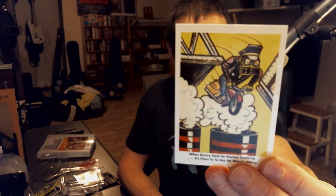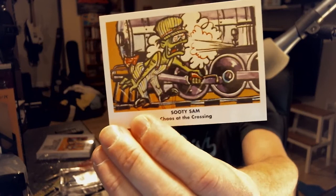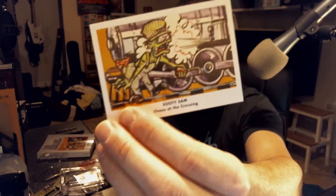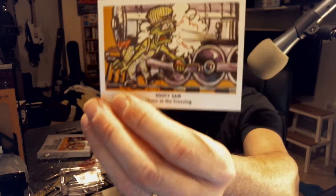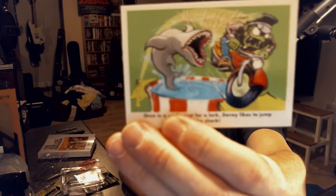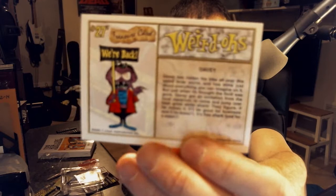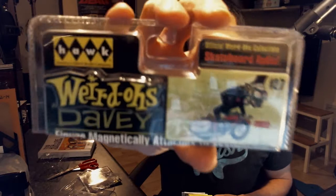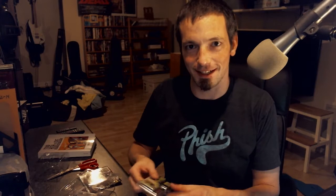It looks like a little continuing story of the antics of Davey. Here he's jumping into smokestacks — that's pretty psycho. And here again he's messing with the train — goes cycling on the tracks, hoping the train's gonna crash. Wait, no, this is Sooty Sam. I thought we were still on Davey. Sooty Sam is probably at odds with Davey because he's chasing Davey down. And here's another one with Davey — he's jumping over the shark tank, which is pretty psycho as well. Little tales and stories on the back. This is number 27, so there are a whole bunch of these. Apparently they don't sell quite so well because they're at Ollie's.